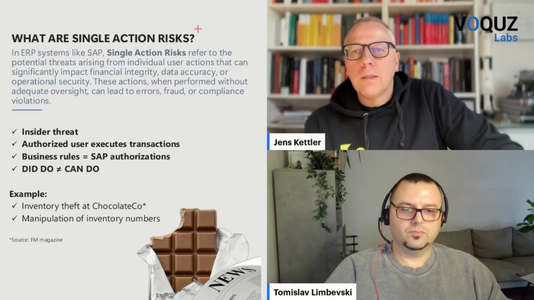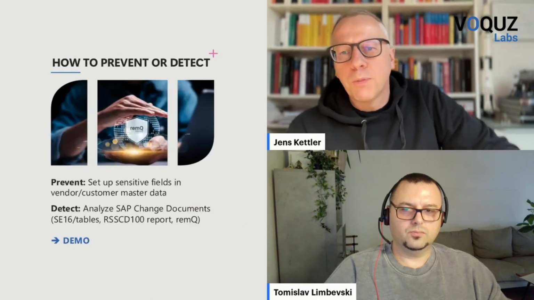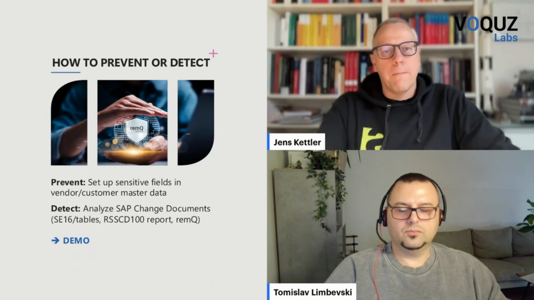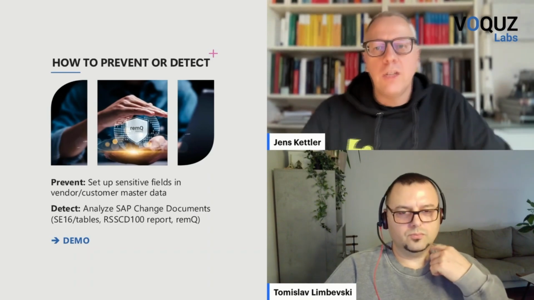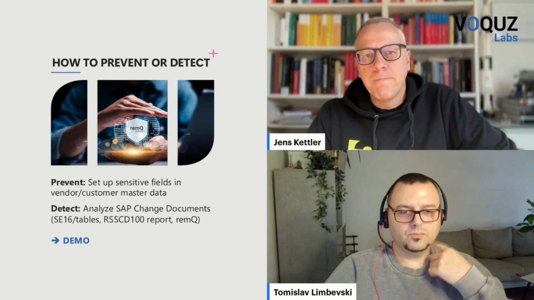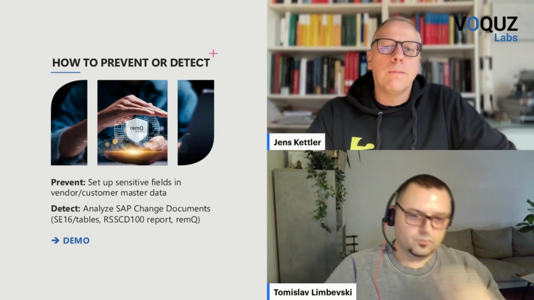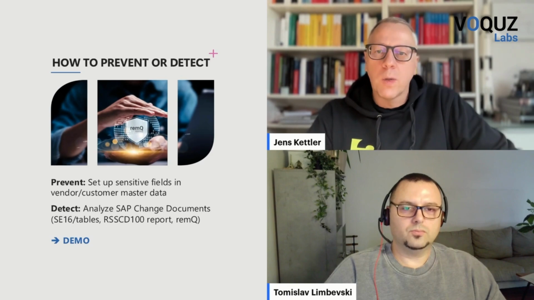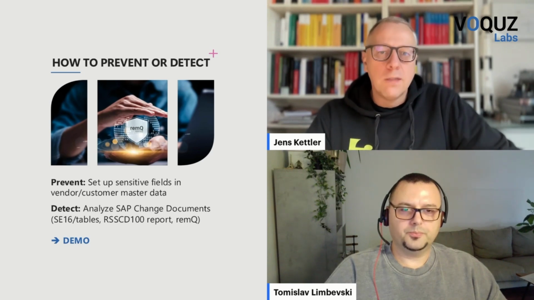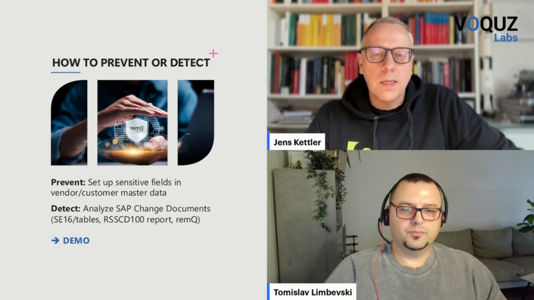But today, a different topic that Tomislav will be presenting. It's about critical changes to certain types of master data. We know there are preventive measures one can take. I think, Tomislav, you will address this as well, how you can set up so-called sensitive fields in master data in SAP.